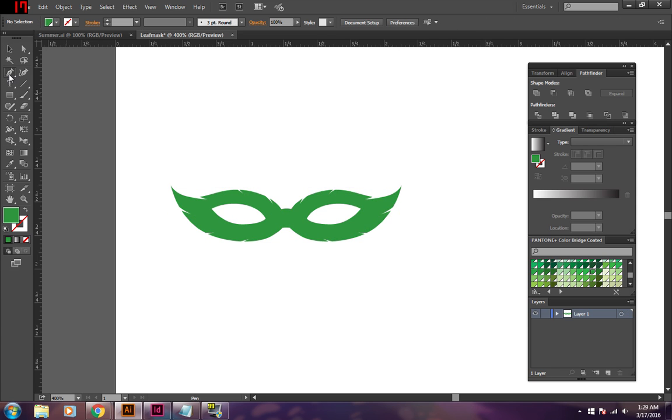Some other things I want to mention with the pen tool. When you use the straight line, if you want to make it completely horizontal, you just have to hold down the shift button, or vertical, shift again, and it'll automatically just lock it at different angles.